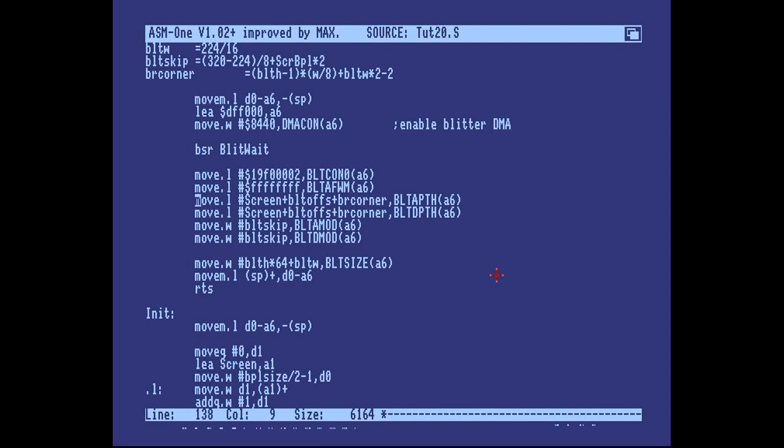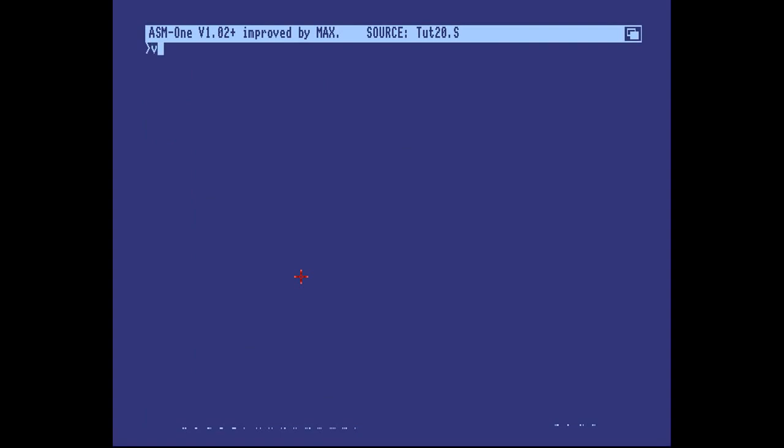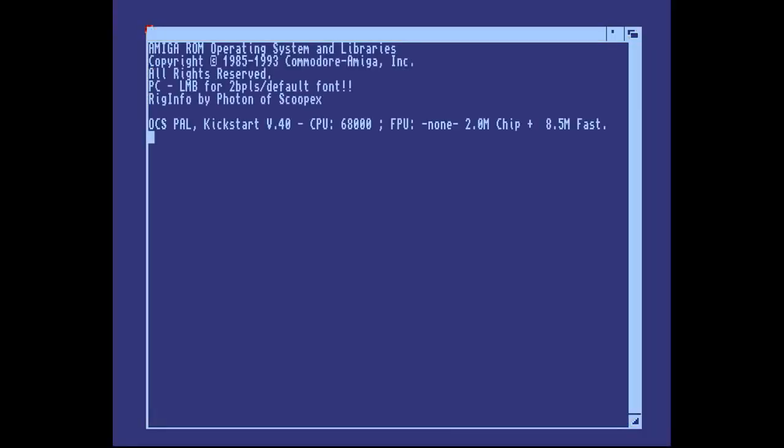First of all, the corner is now also wrong because it doesn't take into account that we have 3 times as many bit planes. So I think that, and you can see some crap down here, which means the blit has gone haywire. So quickly now, check that Amiga-DOS is still running. It is. Update the file. Wait a few seconds to let it finish the dreaded index right there, and reset your computer.